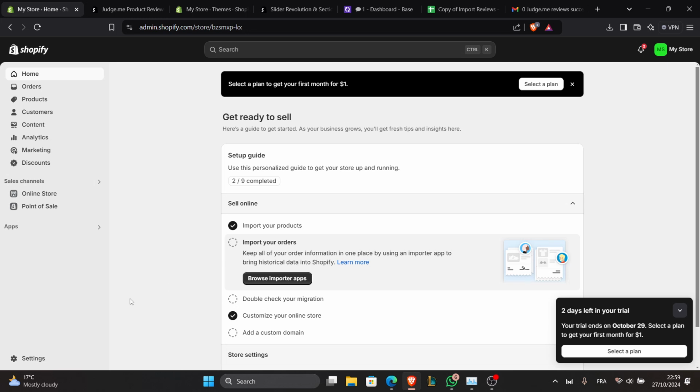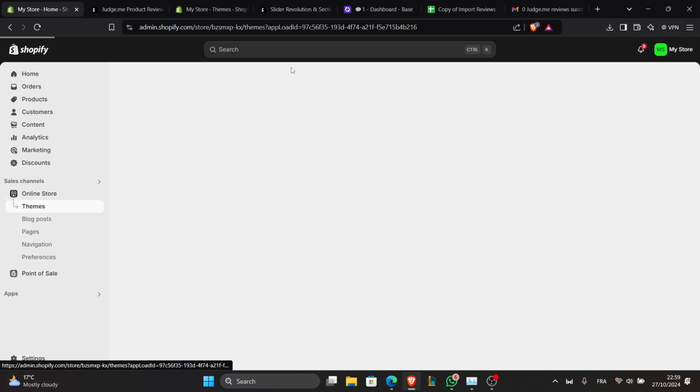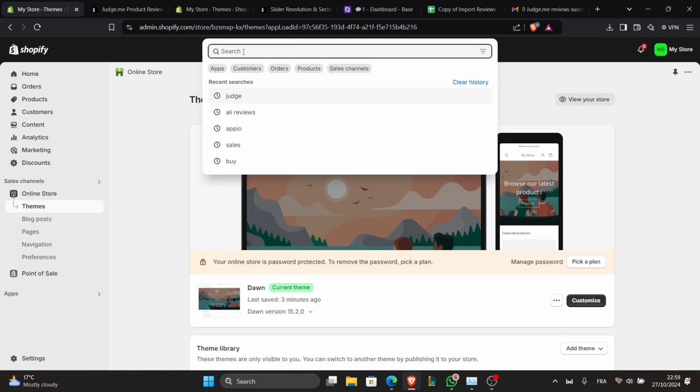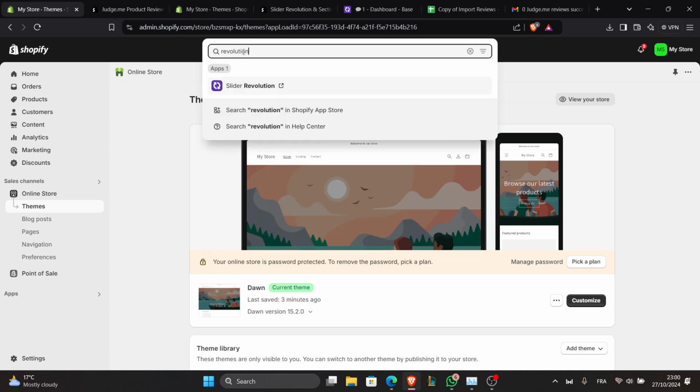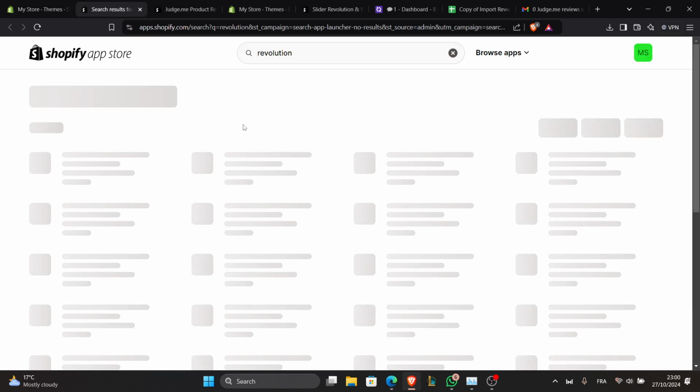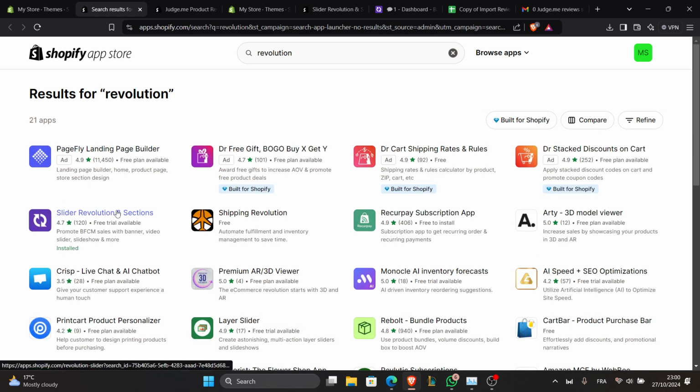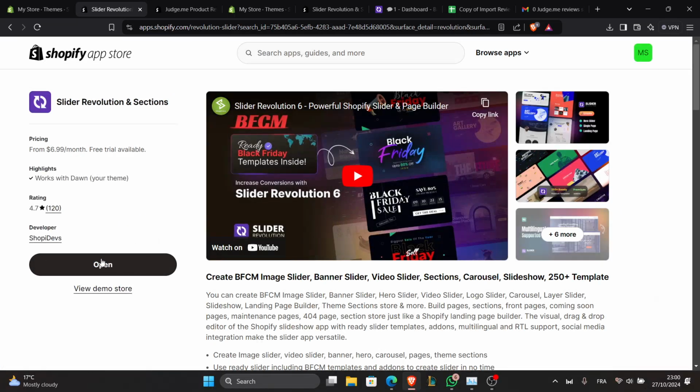In your Shopify admin, go to Apps, then to the Shopify App Store. Click on Online Store, or you can search for it in the search bar and search for Slider Revolution here. You can search it if you haven't already installed it. Search it in the search bar in the App Store and click on it, and there will be a download button here. Click on it and finish installing. Now, once the app is installed, open it to start designing your first slider.